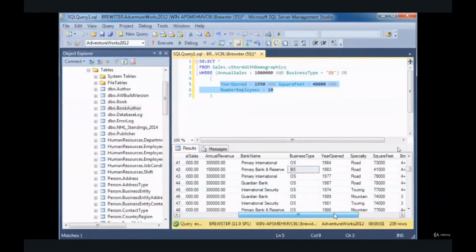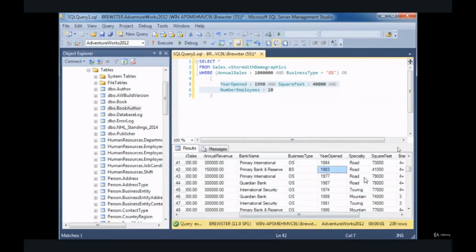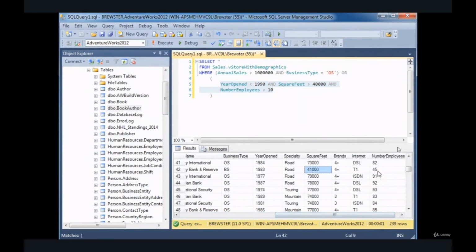Well, the year opened less than 1990, square feet greater than 40,000, number of employees greater than 10. Because this whole thing evaluated to true, the entire disjunction evaluates to true.